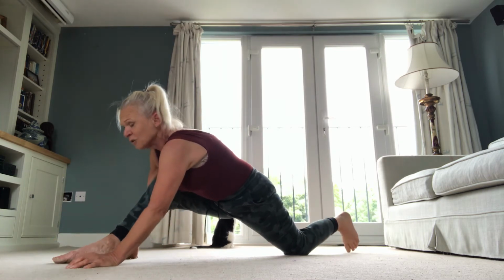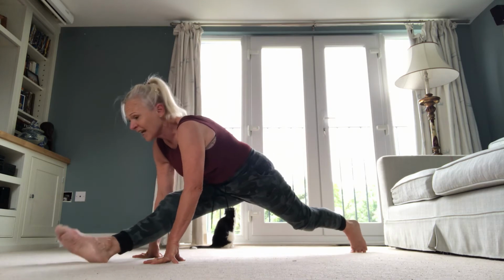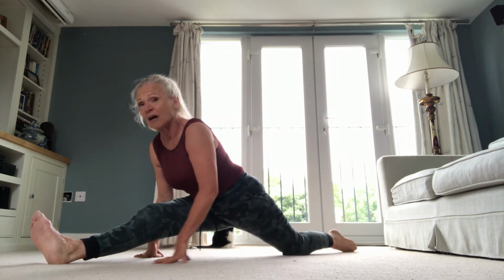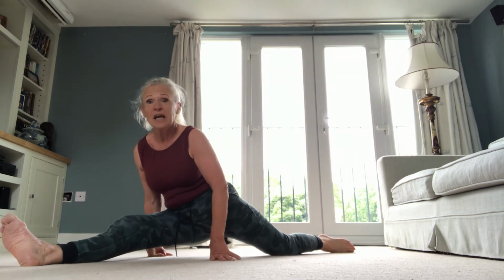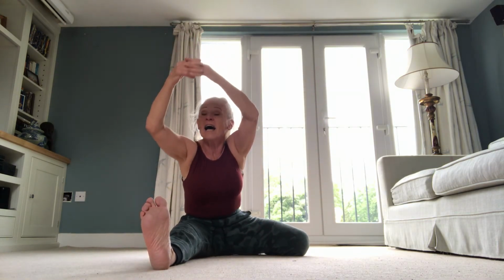Bring it round, tuck toes, straighten the back leg, straighten the front leg, and slide. And slide until the knee is down and you're pushing through, a little more maybe, a little drop, until you say, okay, that's enough. Bring the back leg up, bring my other leg towards me, and I feel my pelvis in the middle, the hip is open. Take a breath and reach.